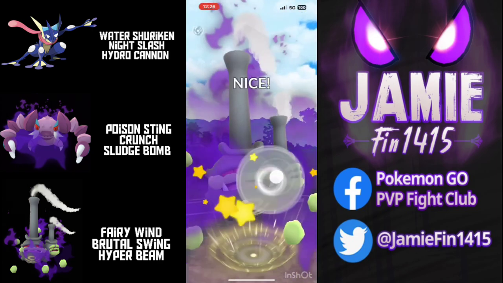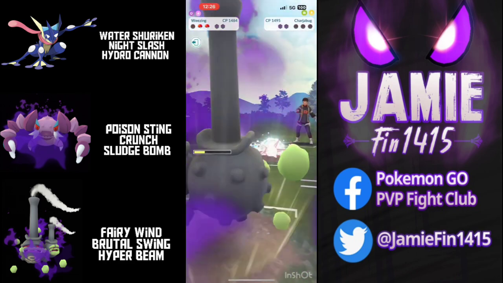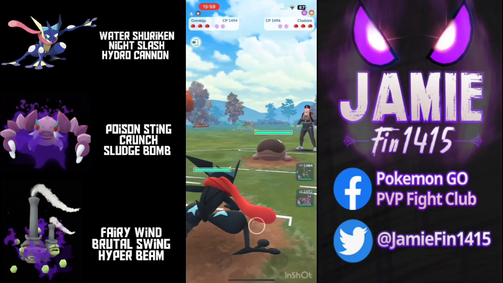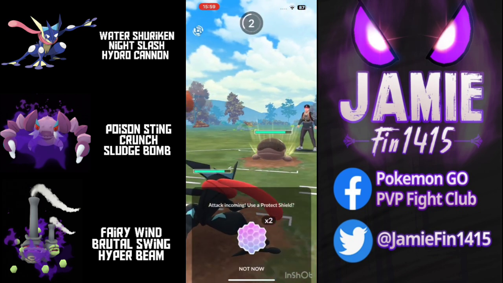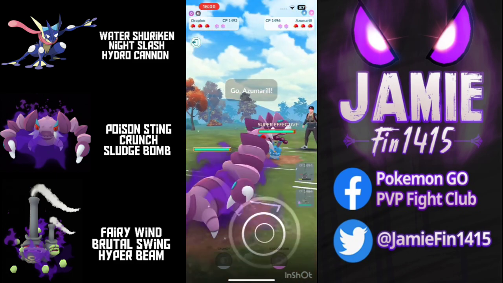Alpha Club does go for the massive overkill Hyper Beam to add yet another very strange play into today's video. Hyper Beam easily picks up the knockout, and we're going to move on to the next battle. Greninja into Clodsire. Oh man, what is going on? This one's definitely running Sludge Bomb as they spam the move on alignment, something I would not recommend doing.